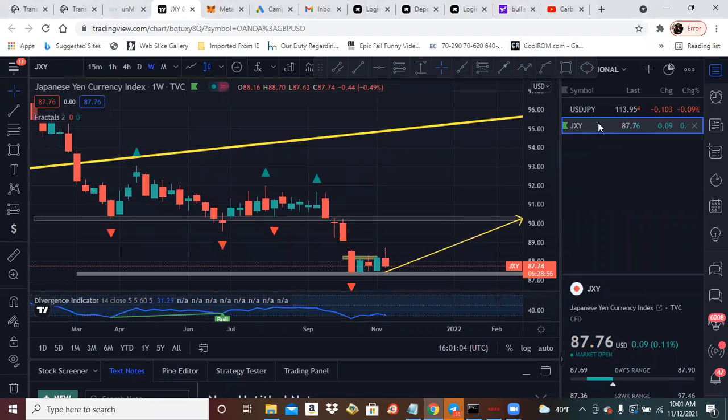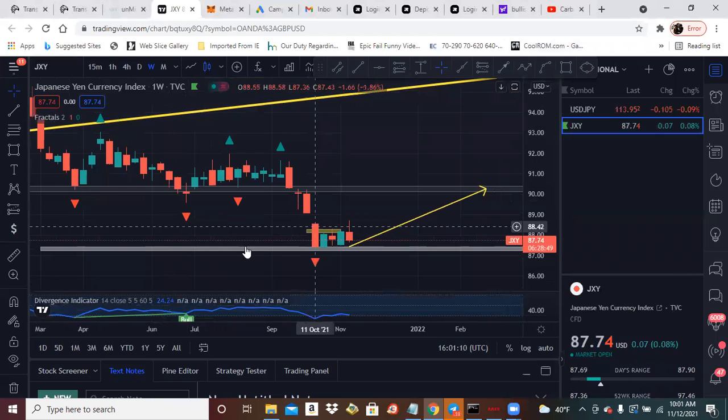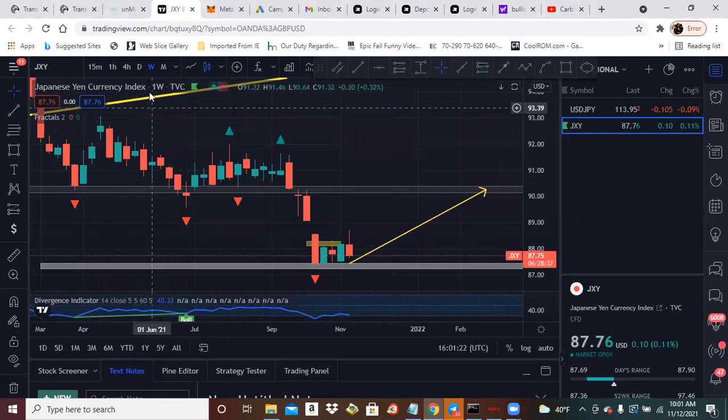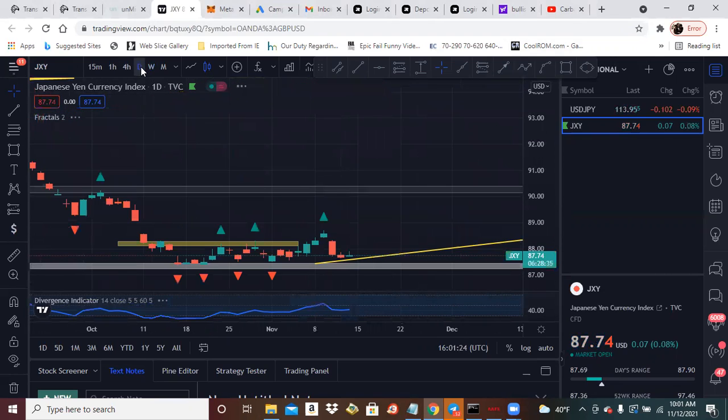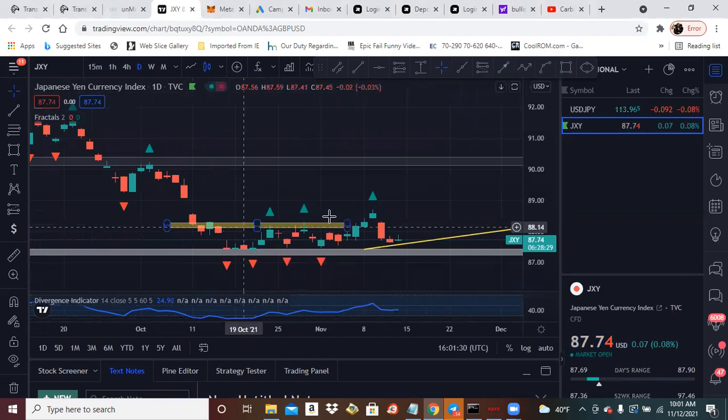So looking at the Japanese currency index, what I'm seeing here is a nice floor pullback area, right? This is the last area in the market that was broken on the week. But we can go to the day, either way, whatever you're looking at. On the daily, we have a bigger picture. Let's see that it broke out of this area.